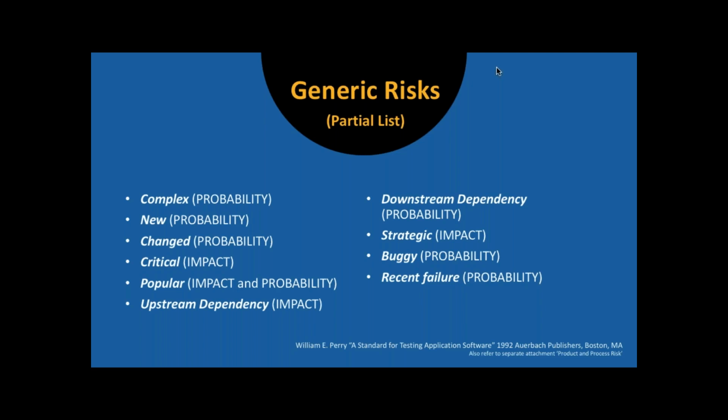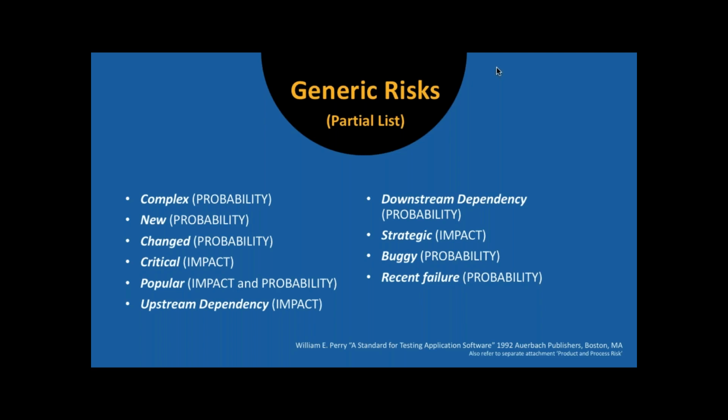So in looking at this list, you would ask yourself, all right, for this functionality, is it complex? So is there a lot of code? Is the size of the code significant? Because that will more likely impact the probability. Because when a module has a lot of code or it interfaces with a lot of other modules, again, it is much more likely that there's going to be a problem, if you will.